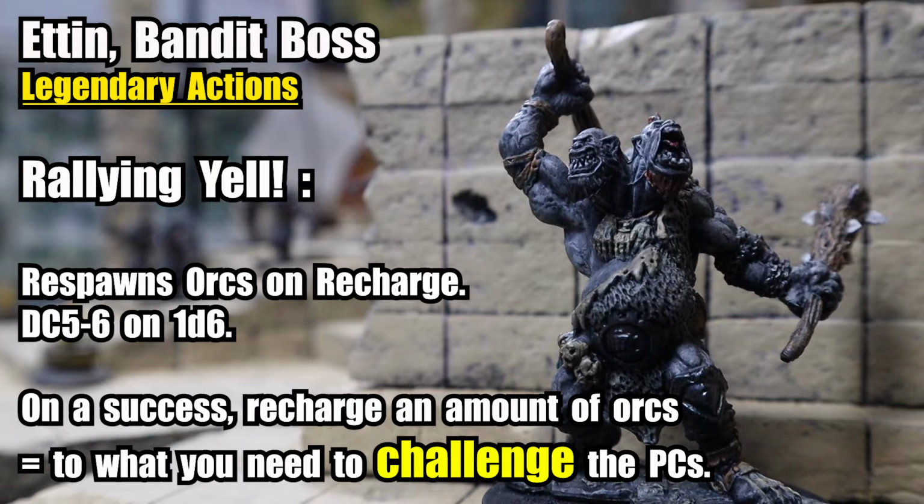Now you want this to make sense. You want them to come from a certain doorway or somewhere where they could have been hiding. You don't want to just plop them onto the map, any which way. I'd probably restrict the Rallying Yell to like 2 or 3 uses, just because how many orcs does this Etten actually have under his command? You want to think about that continuity stuff as you're planning this out.